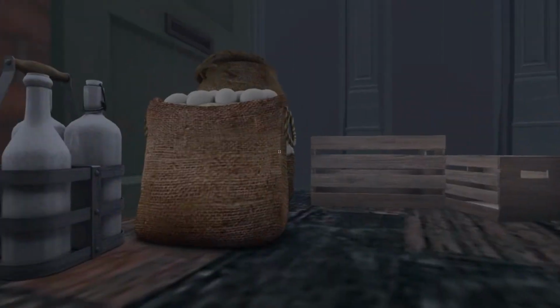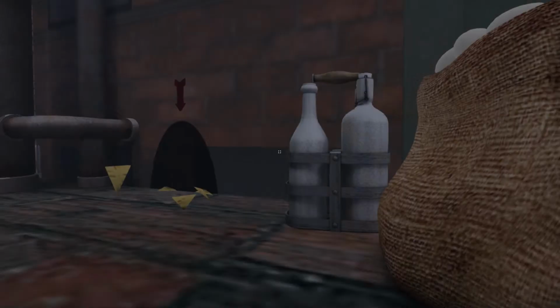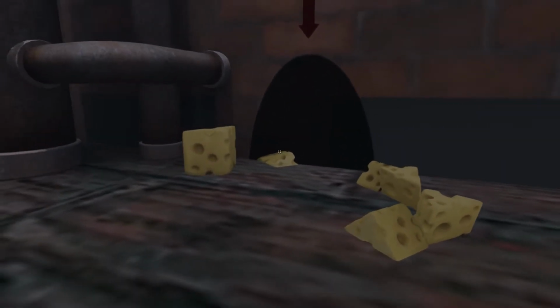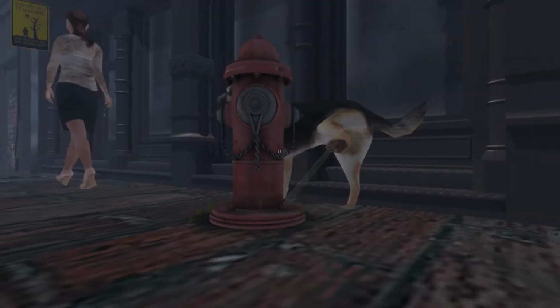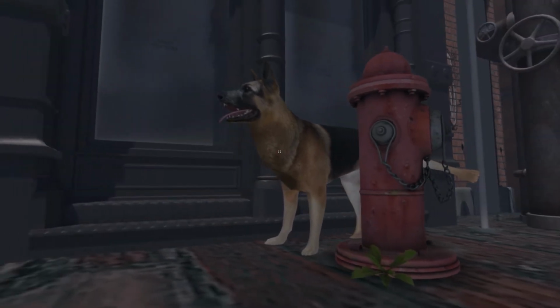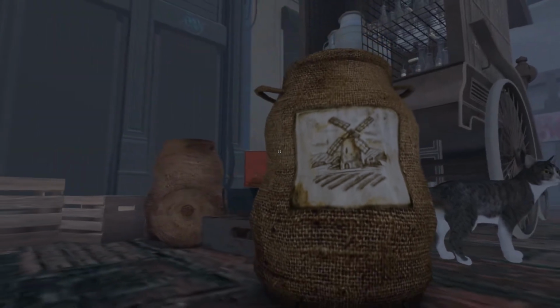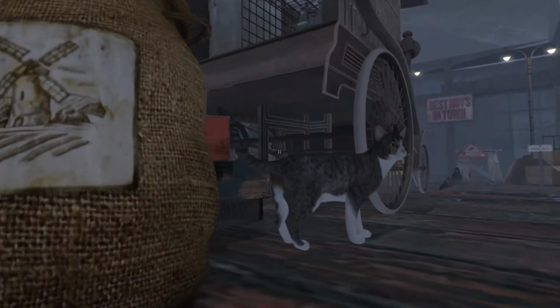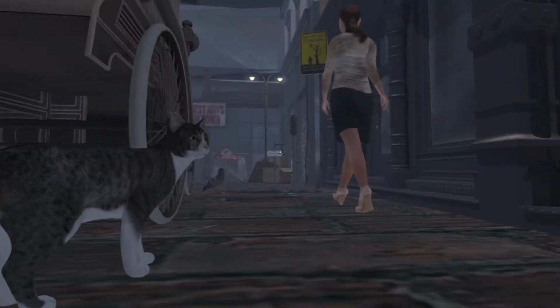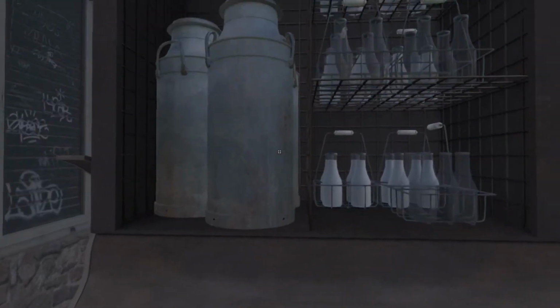It's always a pretty neat perspective to find places like this. So let's go ahead and travel around like a mouse. In fact, there's even a mouse hole there that leads to our next area, but we'll wait on that for a moment. Already the wonderful sight of a dog peeing on a hydrant. We even see a person for perspective size walking around as well. Even have a cat hanging around here, probably waiting to see if the mouse will come out of the mouse hole. It looks like we have a giant milk carriage here.